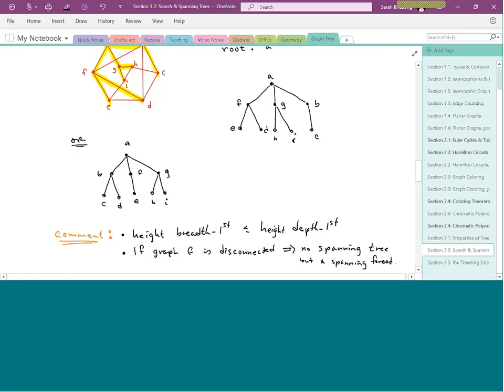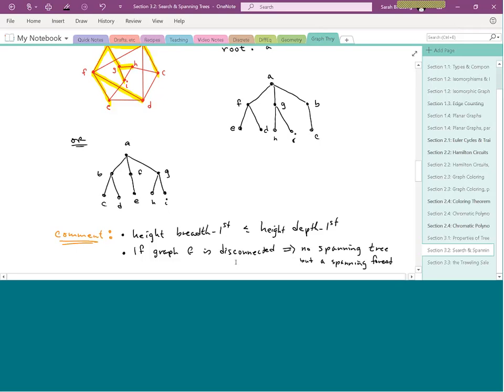So on each one... I have never heard that term before, but I would vote for that term for this thing. Sorry, focusing. You would have a spanning tree on each one of the connected components of your disconnected graph, but not a single spanning tree, which is typically what, in this connotation, if people say, hey, do you have a spanning tree on your disconnected graph? The answer would be no, and then the follow-up would be, hey, wait, but I could totally do a spanning tree on each of the components.